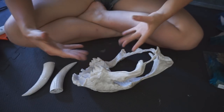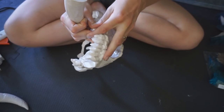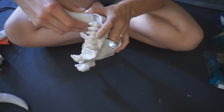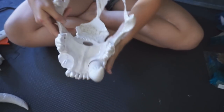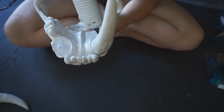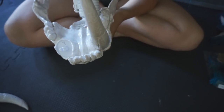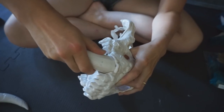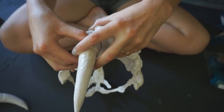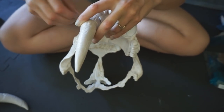Now for assembling the teeth. Let's just see if that pinches. Feels like it does. Yep, looks like it should fit in there. But before I slide it all the way in, I'll quickly squirt some glue in there to make sure everything attaches super permanently. Here it goes. I might have to put some super glue down in these cracks here, and that'll help bond it even better.